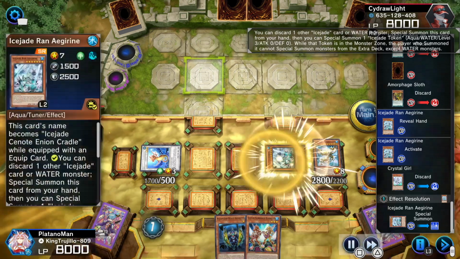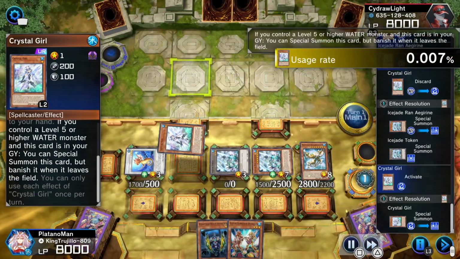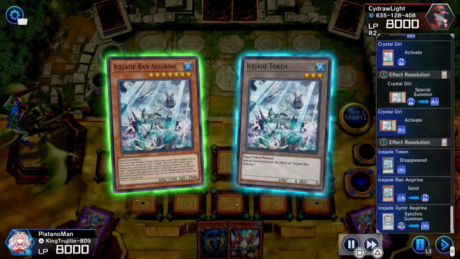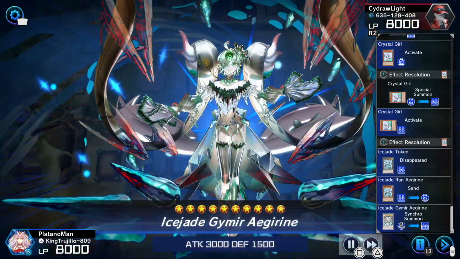Then I'm going to send the Crystal Girl to the graveyard so that I can special summon Ron and get myself my token. Then, because I control a level 5 or higher water monster, I can special summon the Crystal Girl back onto the field. Then level 3 token, level 7 Ron. We're going to go into our gamer.